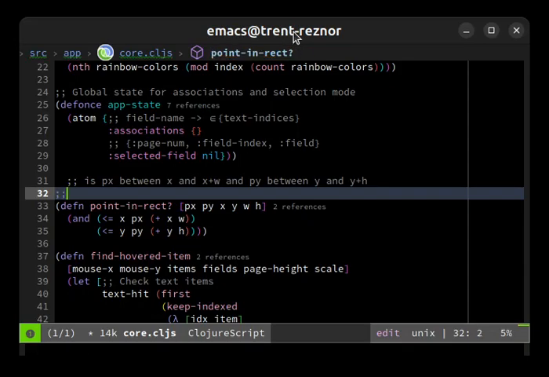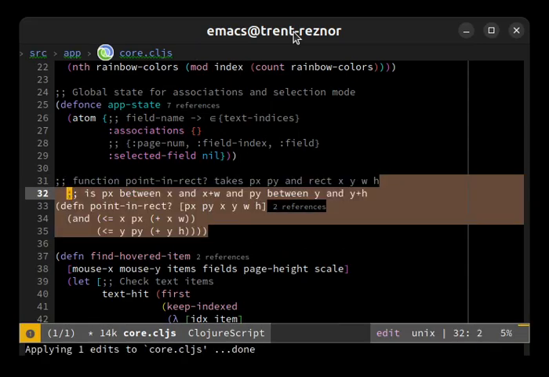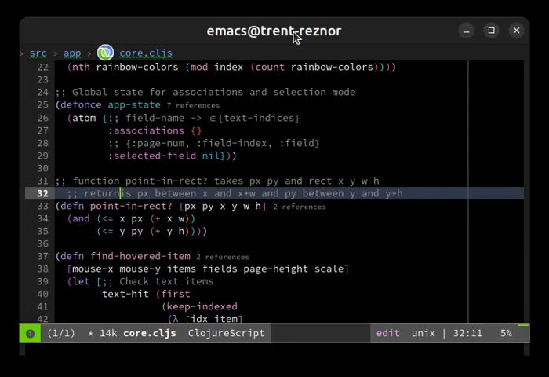Actually, I'll do the function point-in-rect takes px, py, and rect xy with height. Returns whether px is between x and x plus that, and py is between that.